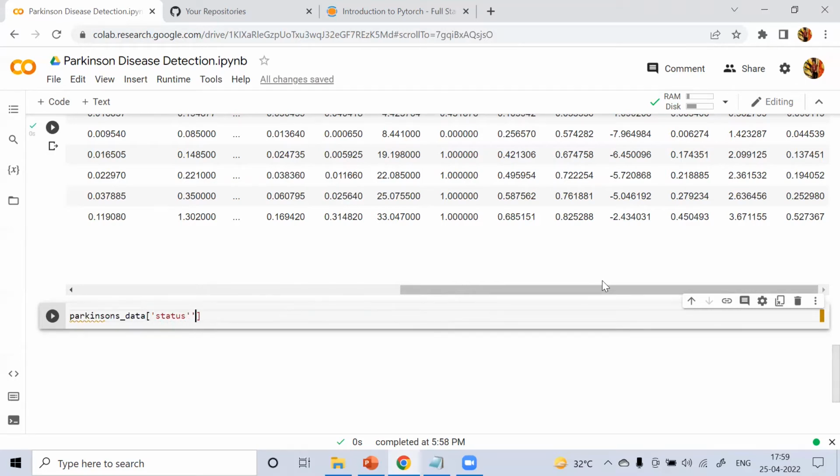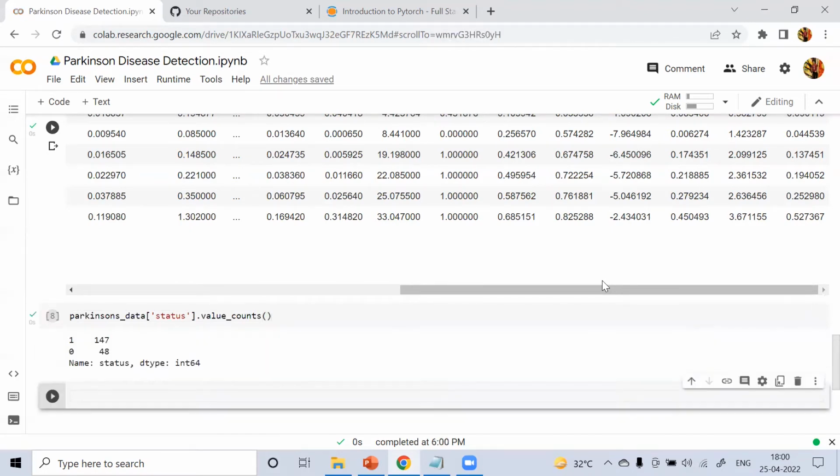We'll check the distribution of our target variable using the value counts function.